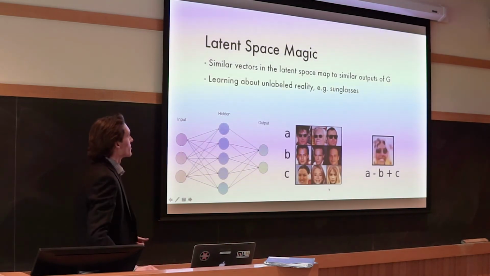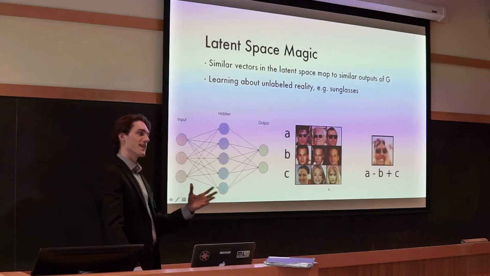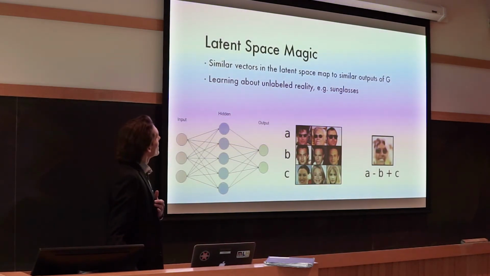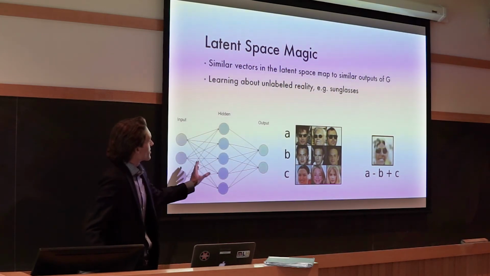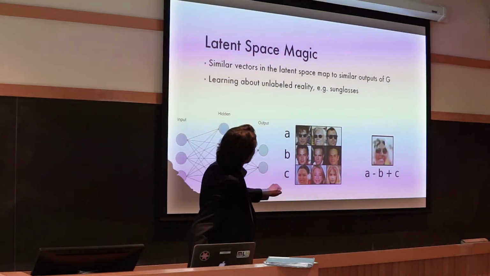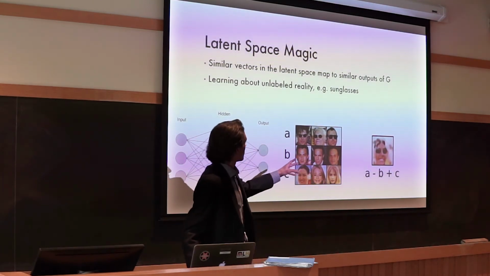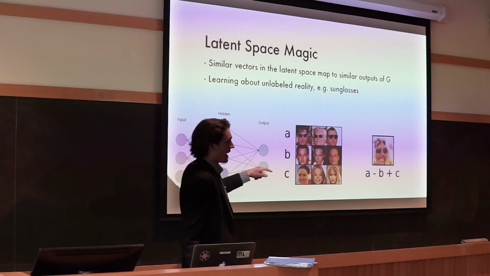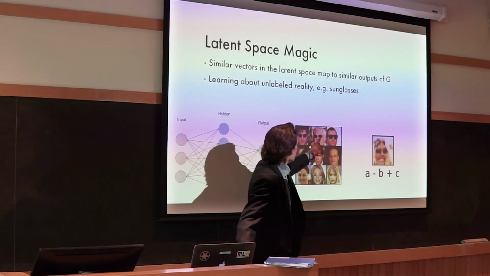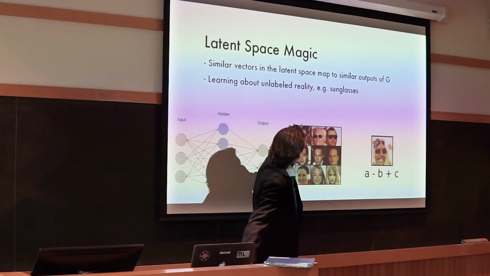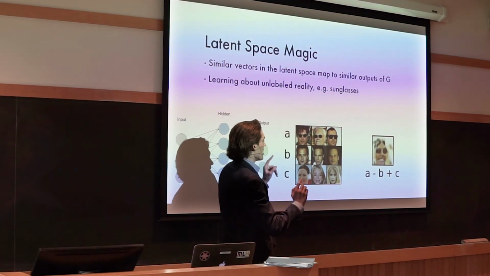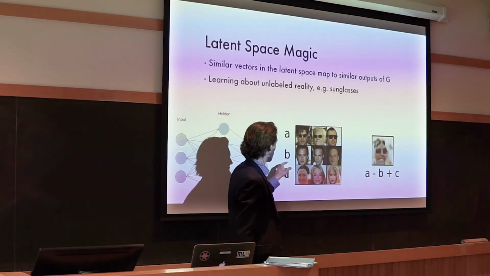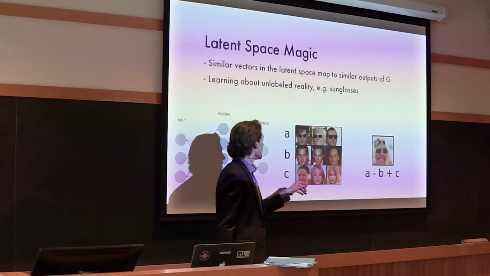But there's also another magical property to the latent space and the way the generator works with the latent space. There's a bunch of weird properties that a lot of different models take advantage of to do different things. But this is a fun example. So this team used GANs to generate lots of human faces, and they took the average of the inputs that generated these examples here. Think of this as men with sunglasses. So that's the input. And then they took the average input of the men, and that's B. And then they took the average input that generated women, and that's C.